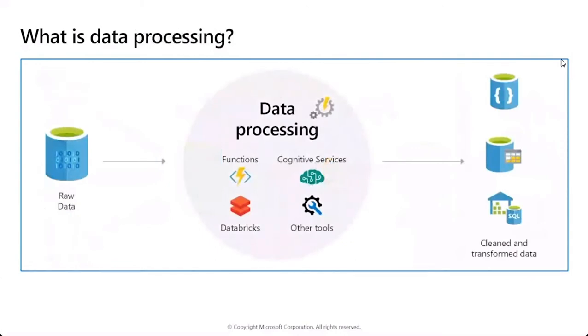Which leads me to data processing. So the data processing stage generally occurs after the data has been ingested and or collected. So data processing takes the data in its raw format and it cleans it, converts it into a more meaningful format that can then be stored in tables or graphs or document databases and so on and so forth. So the results can then be used to perform queries and generate visualizations to be consumed by employees throughout the organization.